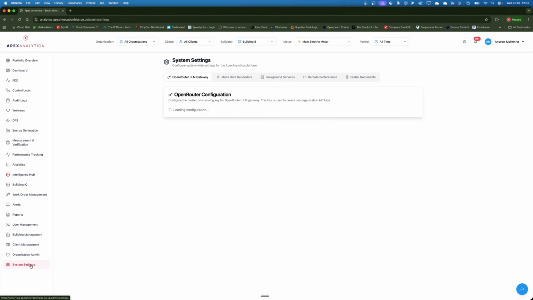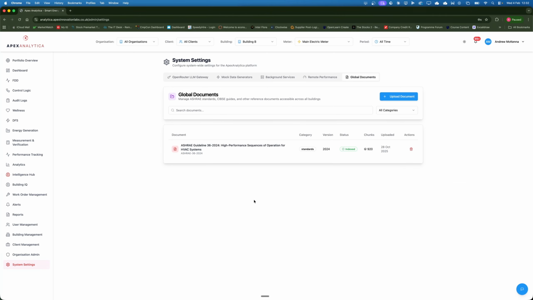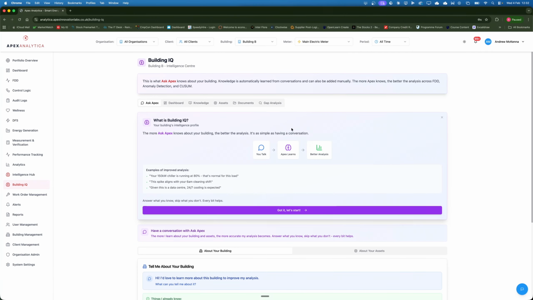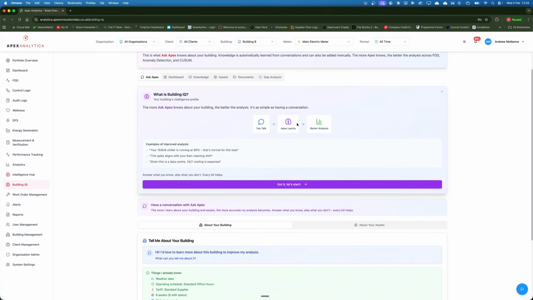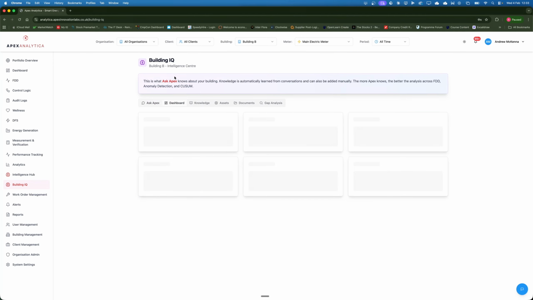This tier 1 is individual to each building, and each building will only have access to its own data. We also have tier 2 data. This is a global documentation storage. So here is where we have things like ASHRAE guidelines. The ASHRAE guidelines are ubiquitous to all buildings because we feel it's a really powerful standard for how buildings should be controlled and managed in terms of their efficiency for sequences of operation. And so that gets access at the global level, but at a building IQ level, this is around the individual building itself. So really powerful stuff.